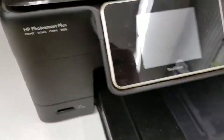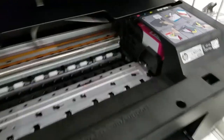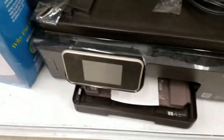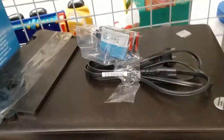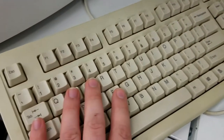Next to the microwave down here, we've got an HP PhotoSmart Plus. Got the power cable, ink still in it — I'm sure it's nice and dried and caked up. And maybe this one will fare a little better. What's this one, a 6520? Adjustable screen. Not too far from that, we got an old e-Machines keyboard — feels like liquid crap underneath there.